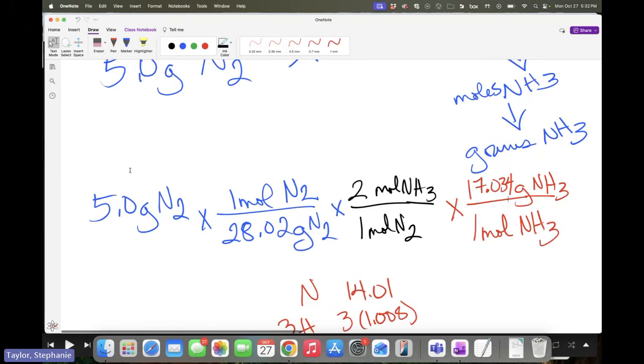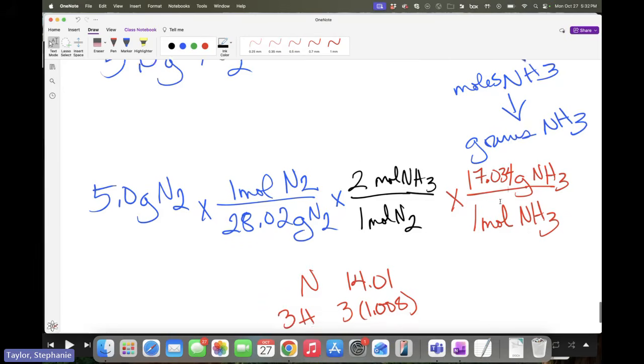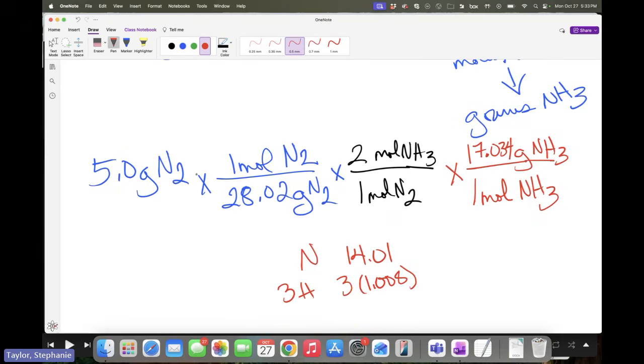So I went from the given number of grams. I'm going to divide by my molar mass. So anytime that we're in grams and we're going to moles, grams is always going to be the larger number. So we're dividing to go to moles. Then we have to use our mole to mole ratio. So that's what that 2:1 is. We got that from our balanced chemical reaction. And finally, we're going to multiply by our grams again, because we went from grams to moles, back to grams. So when we're all said and done, I get 6.08 grams.